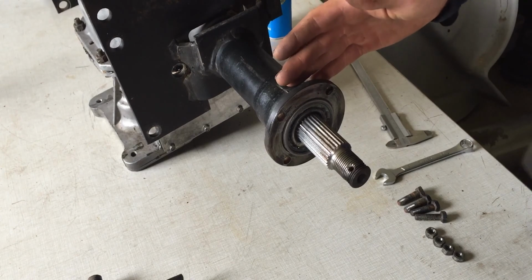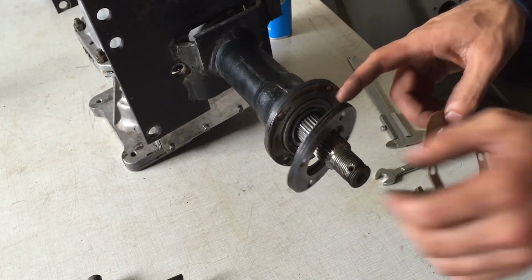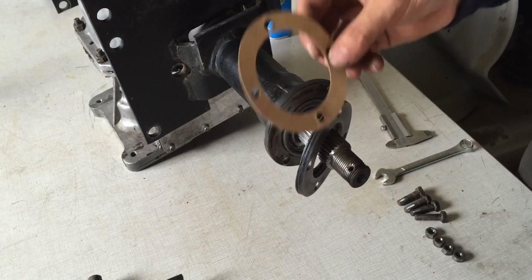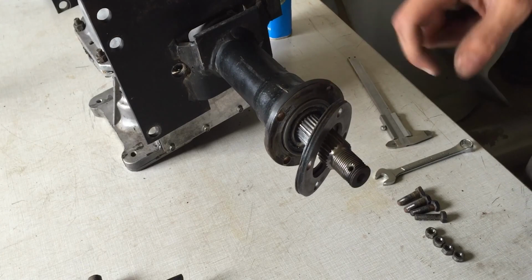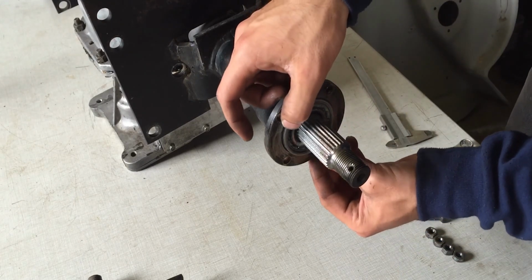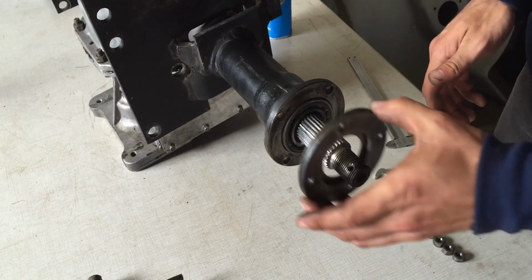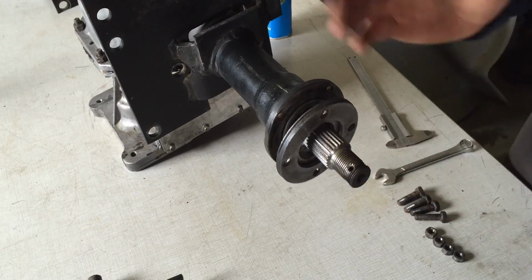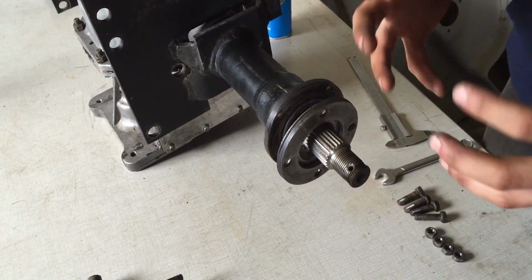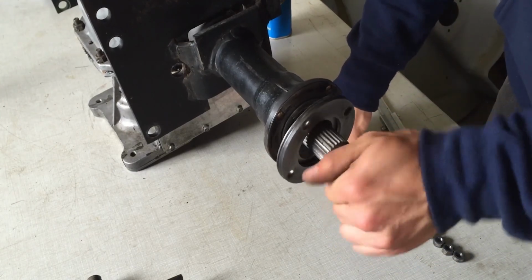Next up on the axle, I will be installing the spacer, and in between the spacer, it's really important you need a gasket. This gasket right here will adjust your preload on the bearing for the outer race. The outer race has this special ring right here, and once you tighten the bolts up to the bearing, it will give you a certain preload, and what that means is how much resistance your bearing will have, and that will give you a smoother ride.